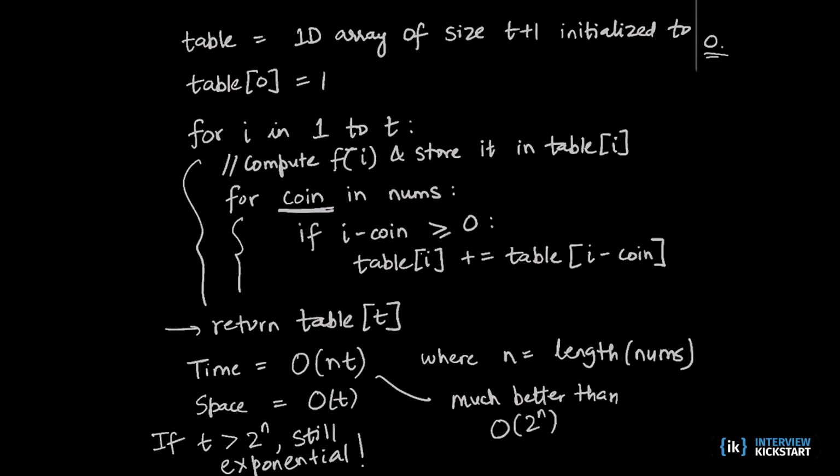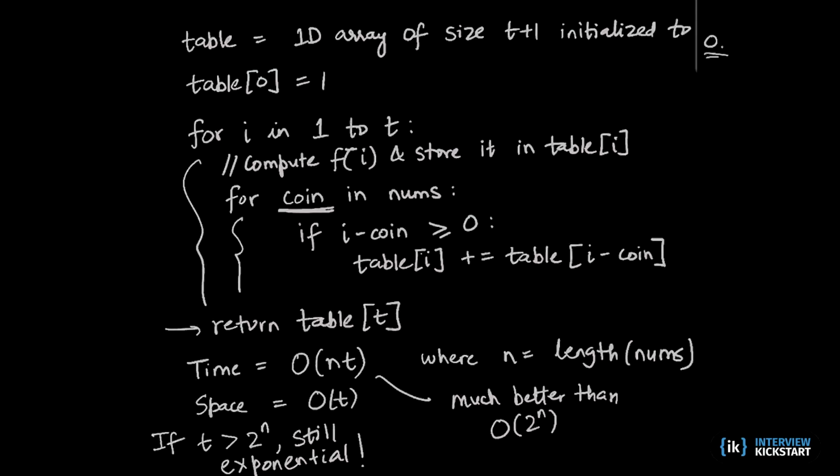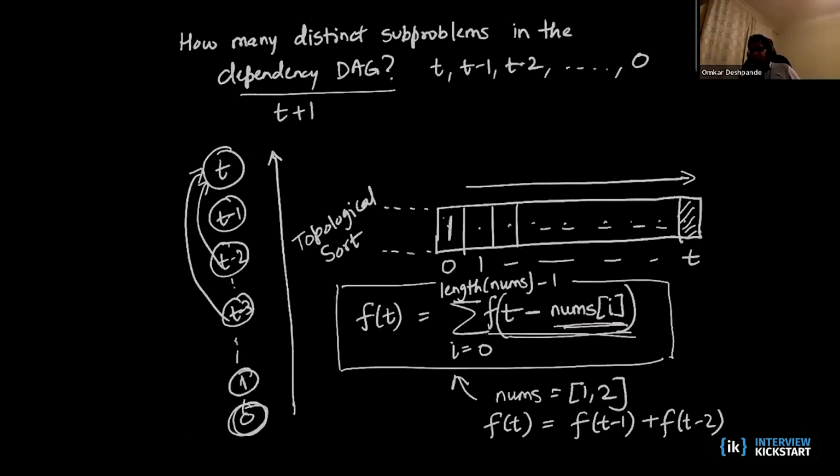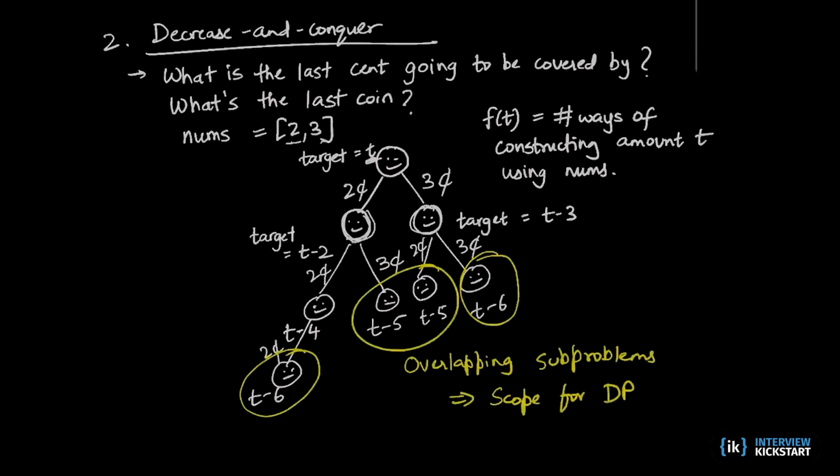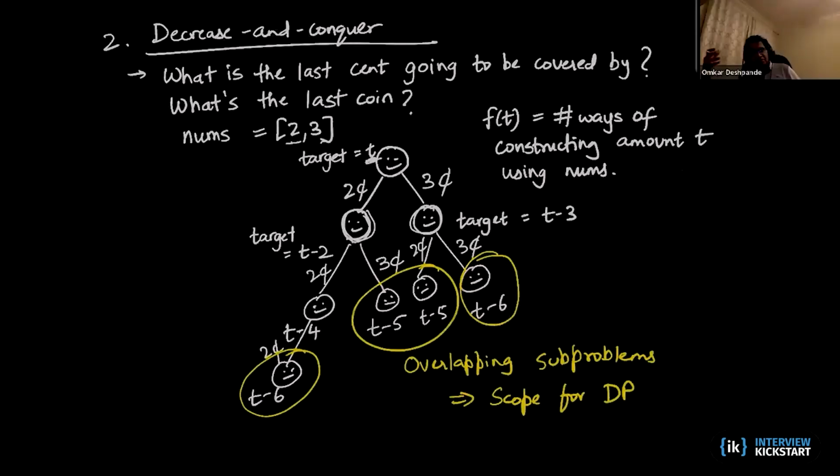I see what you're saying. So in English, I guess you would say we would loop through the target first, and then we would be using the coins, right? Yeah, but I think you should think about it in terms of what we did here. If that can be mapped to this kind of picture, maybe with a slightly different interpretation, then it would be fine. Otherwise, I would remain a little skeptical of making those kinds of changes. Okay. Thanks.